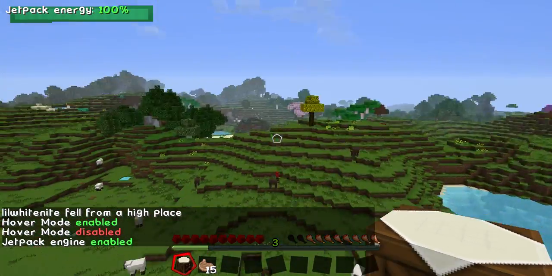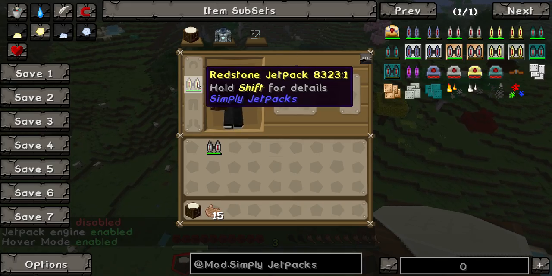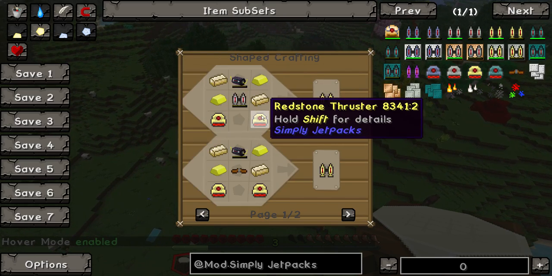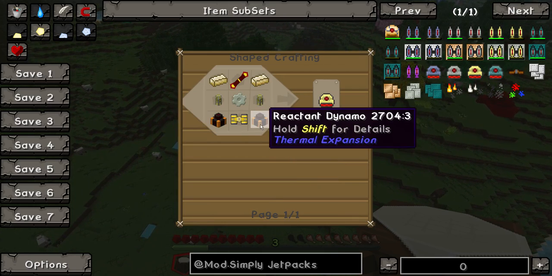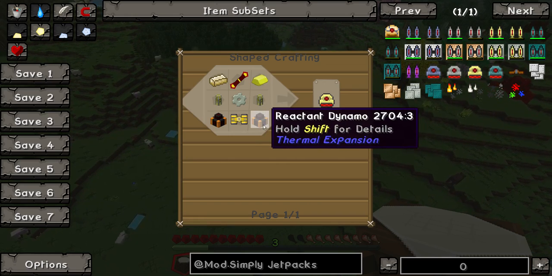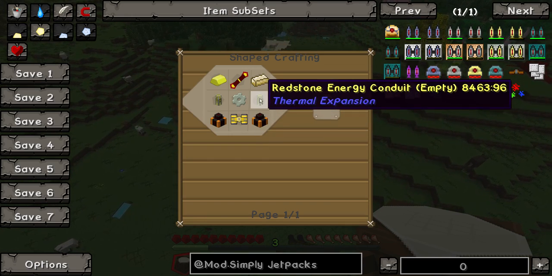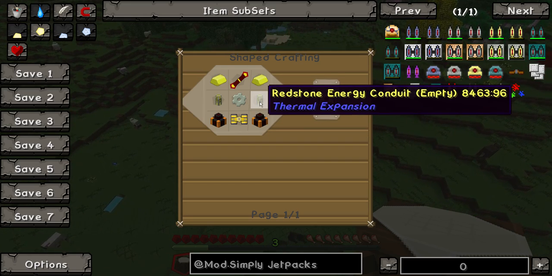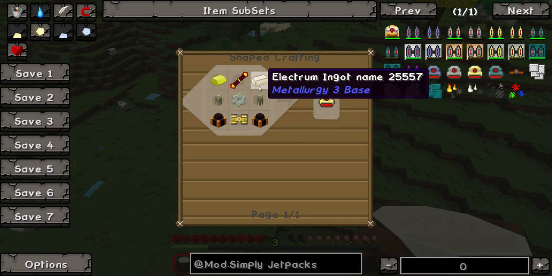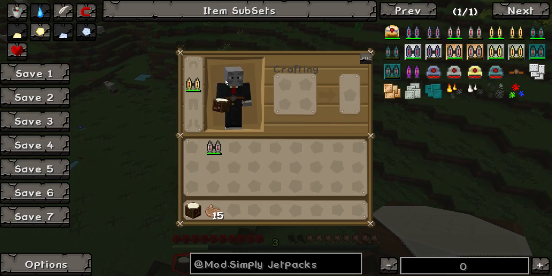If I press that, this is the redstone infused one, I believe. Yeah, the redstone jetpack, whose recipe is right here. It requires electrum ingots with redstone thrusters, which is the reactant dynamo, which, if you guys don't know that, you should go check out in my mod review on Thermal Expansion. And it actually requires some transparent redstone energy conduits, or the redstone energy conduits, but emptied. Then your electrum and the standard stuff right here in the center, invar ingot, that cool stuff.